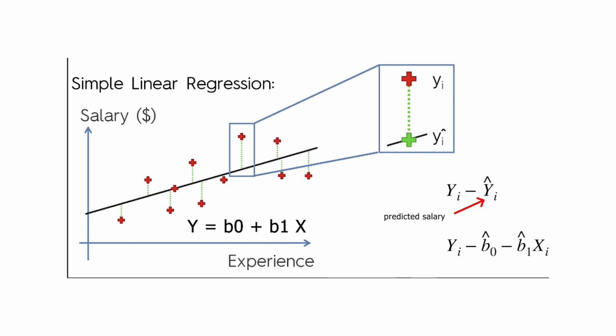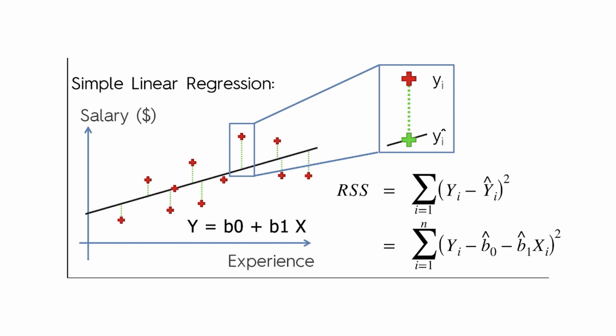But if we want the distance from the line, truly we don't want negative values, we just want the distance. So we can just square the difference to make it always positive. What if we want to do that for all points? We sum up all the squares of the differences. That leads us to our formula. We are trying to minimize the sum of squared residuals, also called residual sum of squares, or RSS.